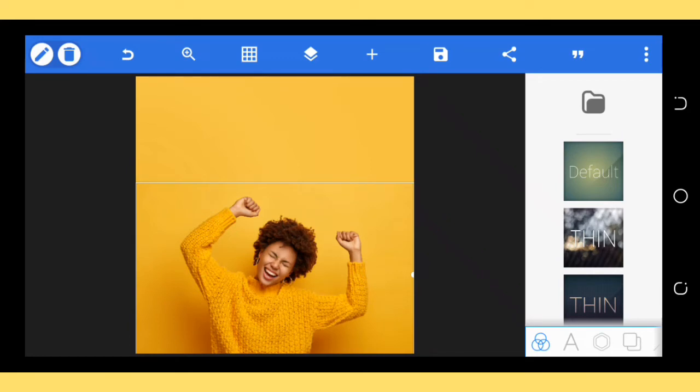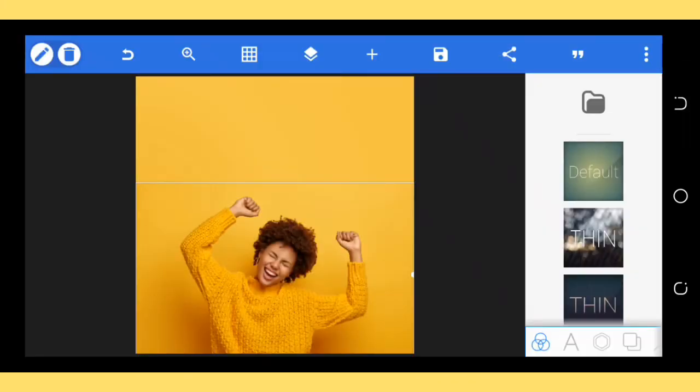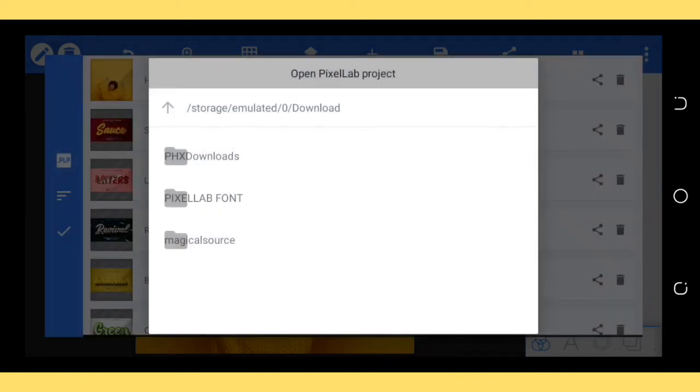So for you to be able to get the PLP files, you go to the same project. Remember, for you to find it, it is the first option on your Pixellab. You see a place that has a drawing of a file, you bring it out. Now it brings out all your projects you saved. On top, for those using portrait mode, because I'm using landscape, you will see a place where they wrote PLP, with another symbol of 3 lines, one long, a middle line and a short line, and another option there is a good button. So you just have to select the one they wrote PLP.